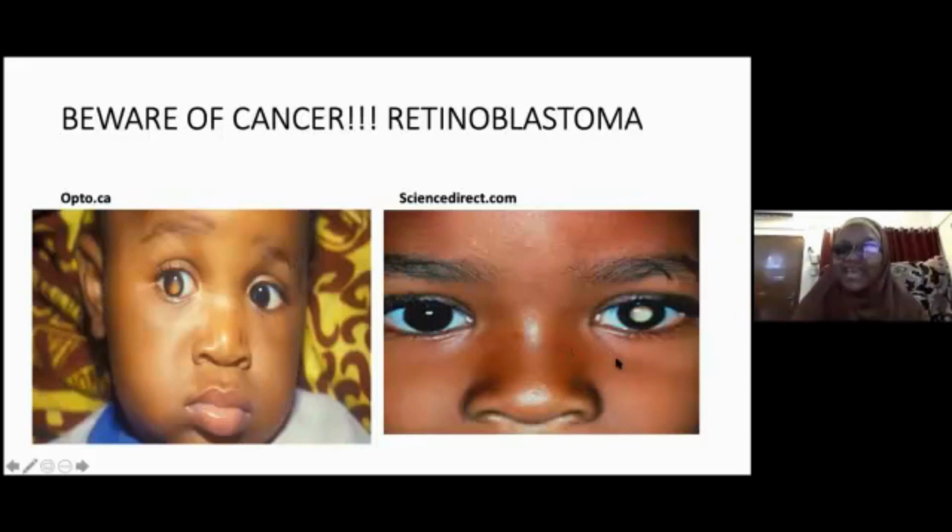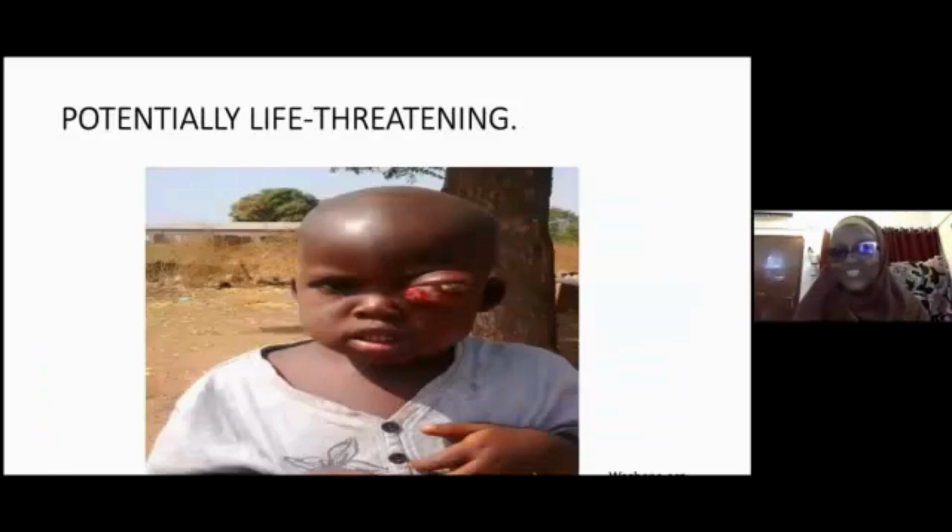Otherwise, I will show you a picture now. I just need to warn you, the next picture coming is rather gory. So if you don't have a stomach for it, you may want to look away for a moment. But when you leave a retinoblastoma unattended to, like any other cancer, it will erupt onto the surface like that. So this child previously had what you saw in the previous picture, but it wasn't treated. And so this is now the retinoblastoma. It has grown. It's a cancerous tumor. It has broken out onto the face, and you can see the results.